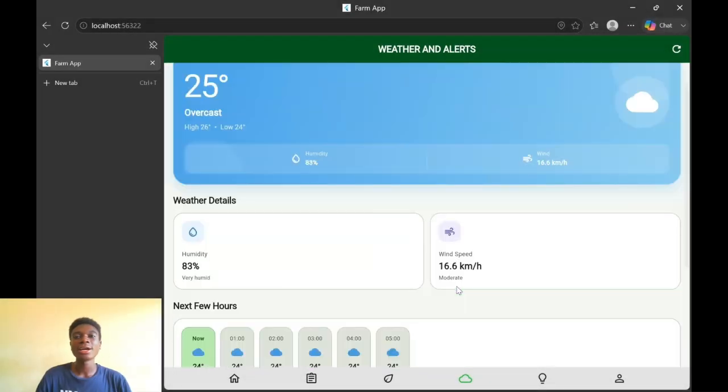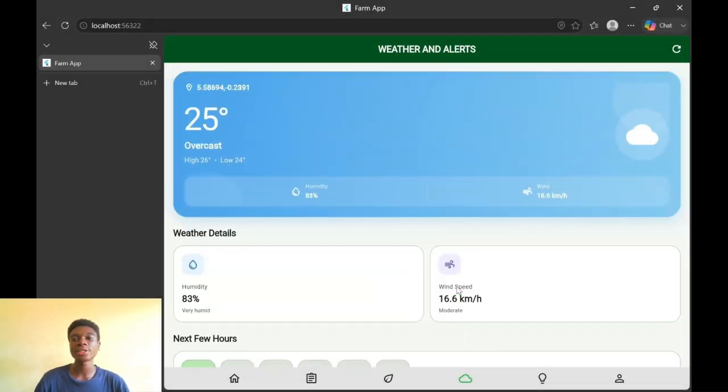Okay, and I'll be taking you through the rest of the features of FarmMate. So this is the weather and alerts feature. It gives you live weather forecasts for both current and future weather conditions. First, in order for this to work, you need to turn on your GPS location.